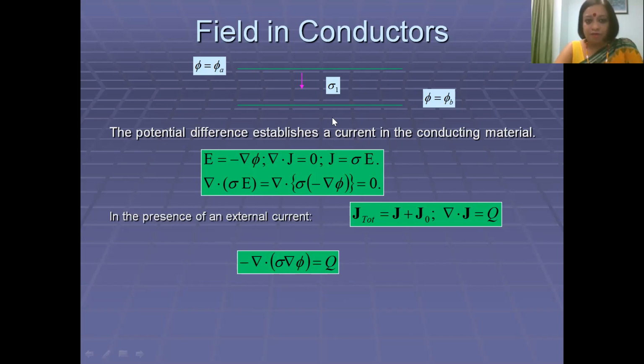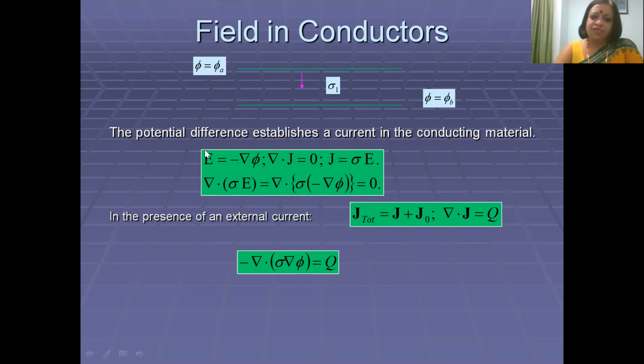Now, from the look of this, it looks like a trivial problem, but I'm only using it as an example to set up the equations. If it were not such nice ideal parallel plates, and let's say you have a ragged surface, in that case, you would have to compute the field distribution and the current density, which would be space dependent. How do you do that?